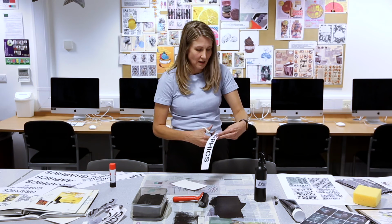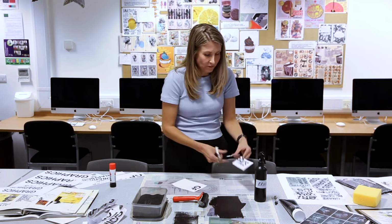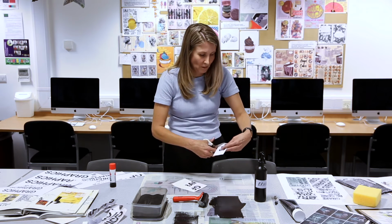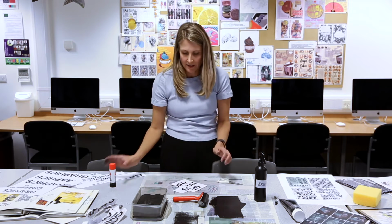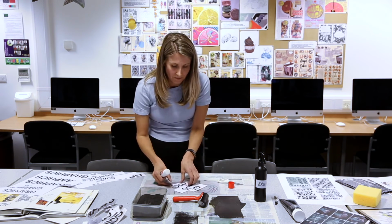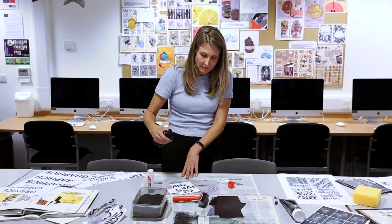Okay, another technique I've got as well is the black Boscho ink inside this spray pump here. Again, I can take some of this text here. I might stick this to my grounds first of all. I'm going to slice up the lettering to recreate these letter forms. Might even turn some upside down. So we're being really abstract, really anarchic with this text. So it doesn't matter if it's overlaid and it's in a different position. We're just really being experimental with type and layout and trying to push the boundaries and the conventions of more normal type. Okay, and I will spray this composition.